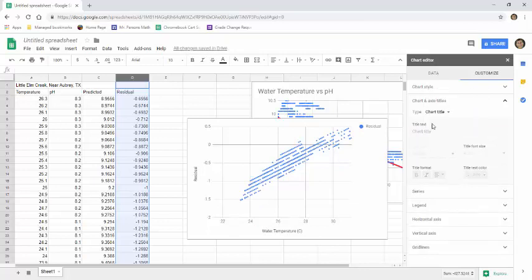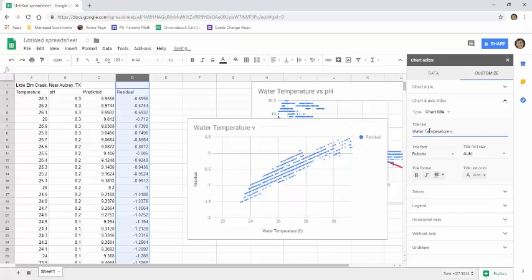And our chart title would be water temperature versus pH, dash, residual plot, just to differentiate it between the two plots.